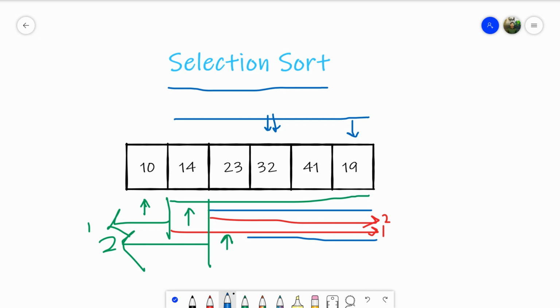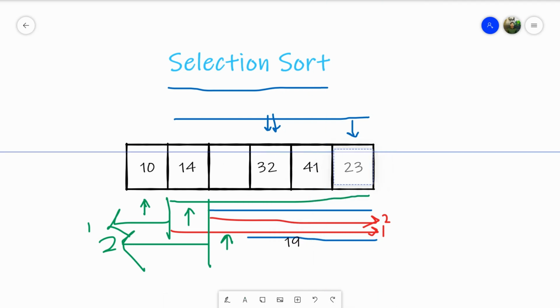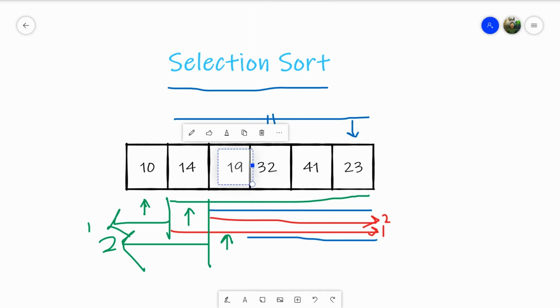Once we find a value less than 23, we swap it. In case we don't find a value that's less than the minimum value we considered here, then we don't swap it and we keep on moving through the loop. So once we found 19, less than 23, we swap these values. We just swapped 19 and 23.